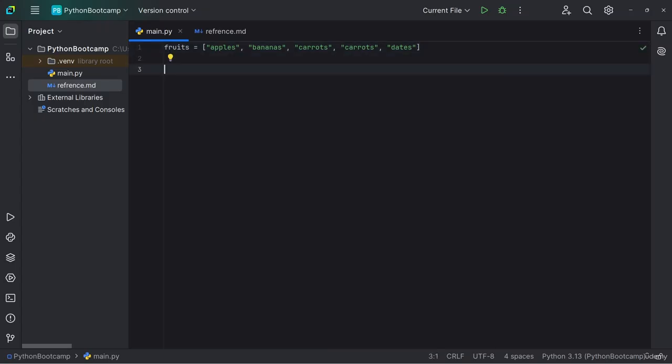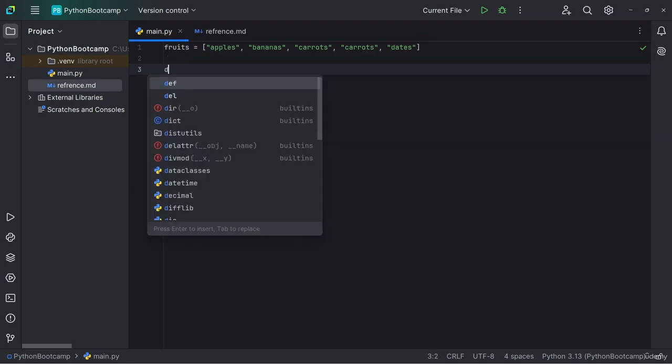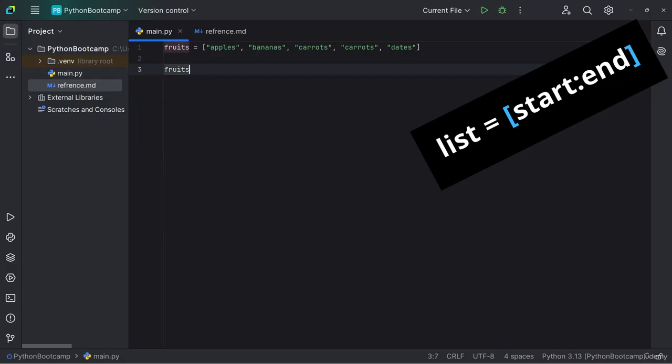Now to slice a list, we want to extract part of the list. To do that, just like we did with strings, we have the name of the list, which is fruits in this case, followed by square bracket notation, and then you provide the start index. Let's say we want to extract the first 3 elements. So the start index is going to be 0.